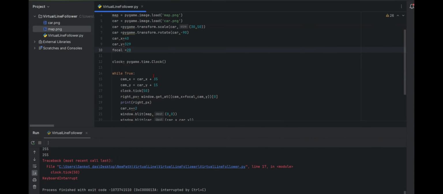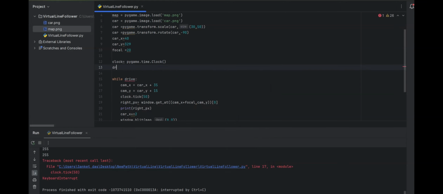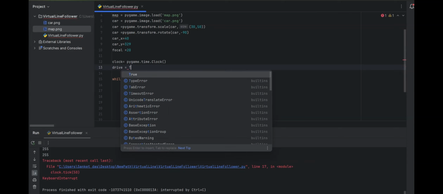Now one thing we need to do is we cannot access this cross over here. So to access this, let's make this conditional. Initially we initialize the drive as true.